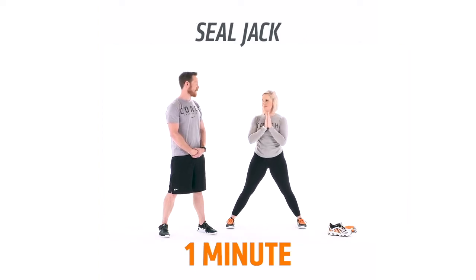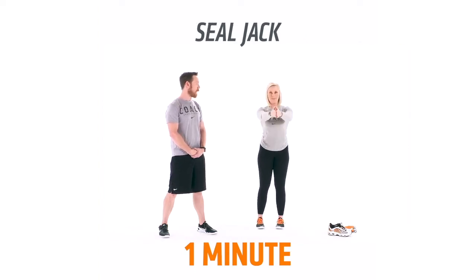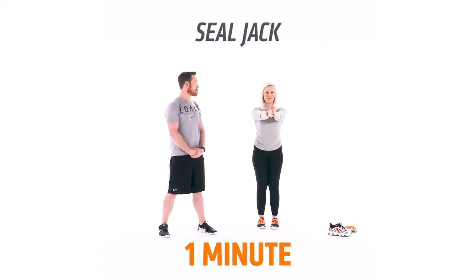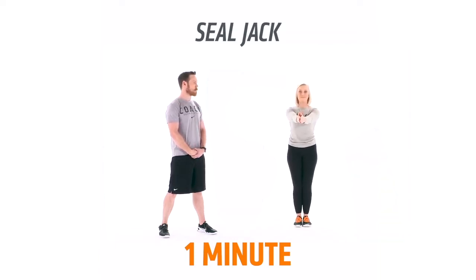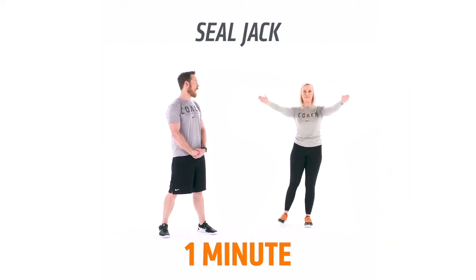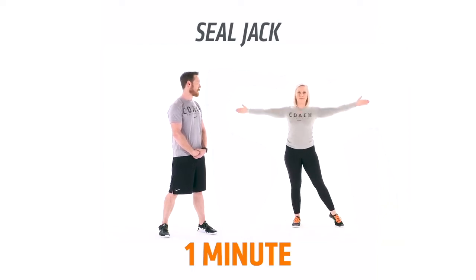Next up, we got some seal jacks. So go ahead, come out of that position. We got 1 minute. We're gonna bring those arms out to a T, popping those feet out nice and wide. A little bit of explosive movement to elevate that heart rate. Options, you can always walk it out and walk it back in.